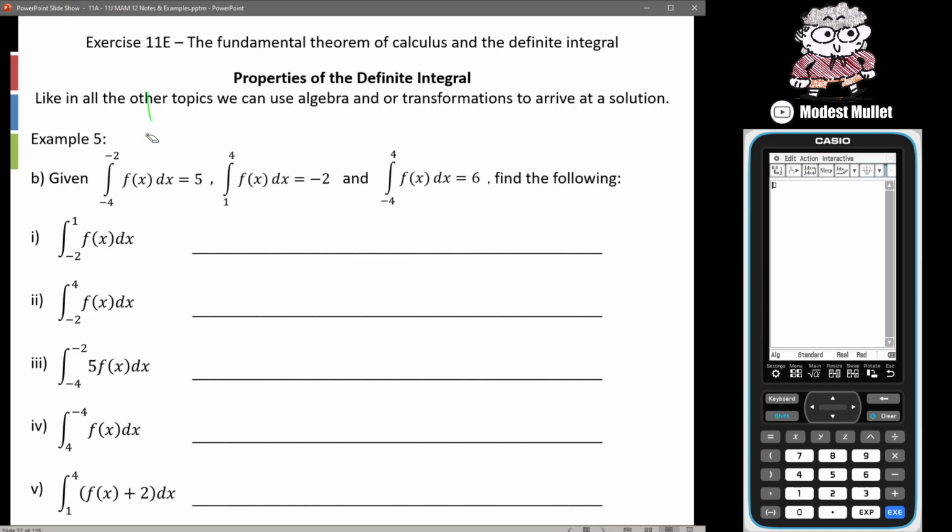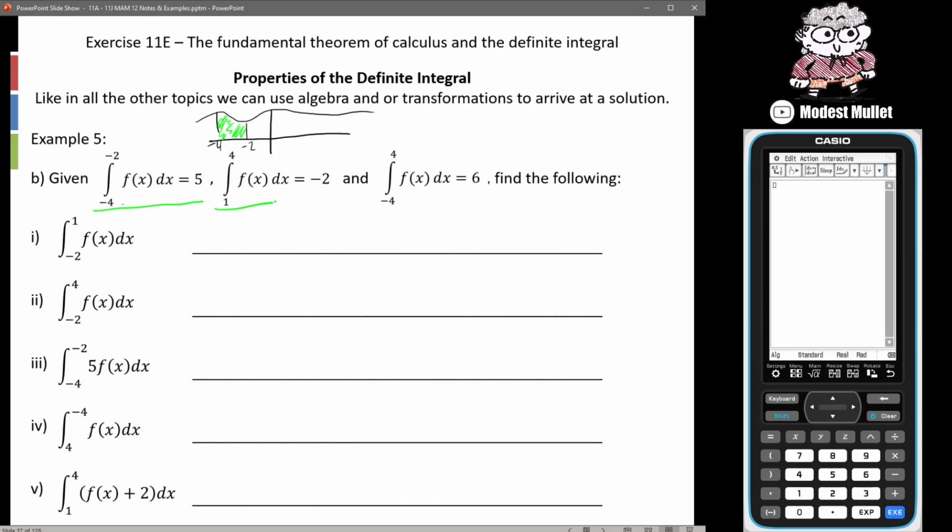I'm going to put a central diagram here. Okay, let's put black axes. Let's put a line in, some squiggly line, some function. We have some function f of x. We don't know what it is, but we do know the area between -4 and -2, -4, -2, that area is 5. So that area in there is 5.